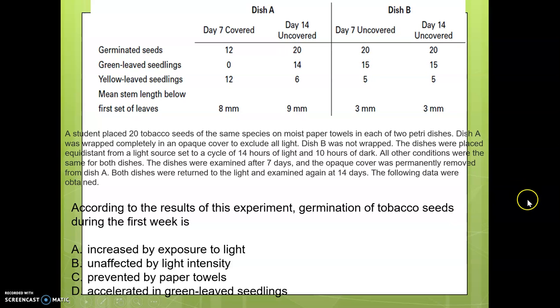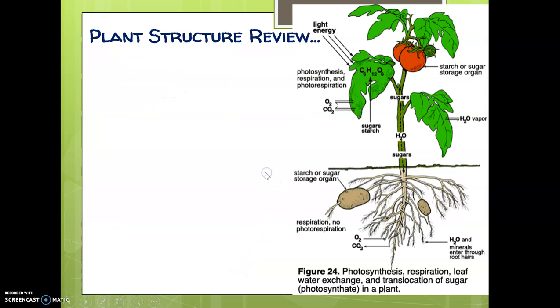Okay, so what you should have been able to see is that you really just needed the question and then the graph itself, the table. The table just tells you here, you can see if they have more exposure to light, aka they are uncovered, we're going to be able to, sorry guys, germinate and grow. Germinate just means to grow. So an increased exposure to light caused an increase in the germination of the seeds.